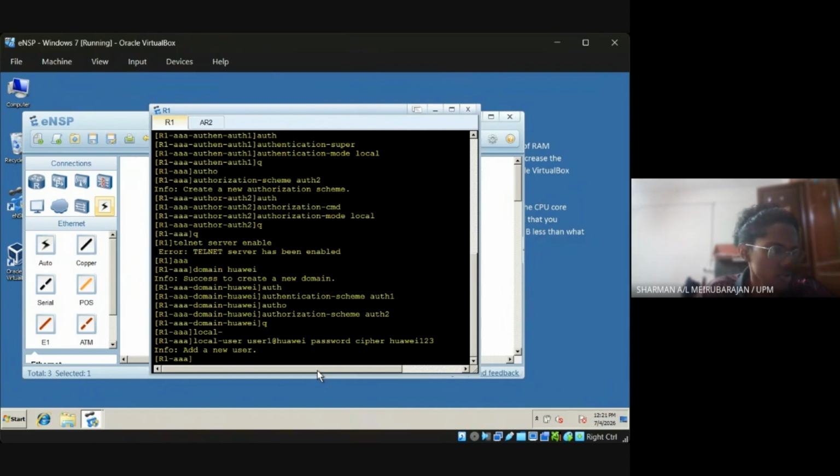Okay, now that's done. We'll add another one. Local user1 at Huawei service type telnet. We use the user1 Huawei service type telnet.